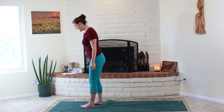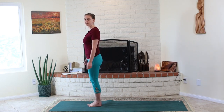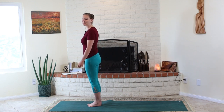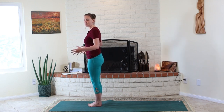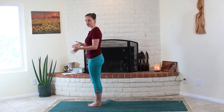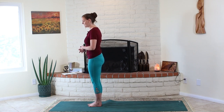Alrighty, so let's go ahead and transition into a different place. So if you can, big toes together, slight space between the heels. If you can't, no big deal. This just gives your legs something to press into, and so it reminds them of what their job is. If your legs are farther apart, then just have everything keep tracking forward. Knees forward over your ankles, over your second toes, all that good stuff.